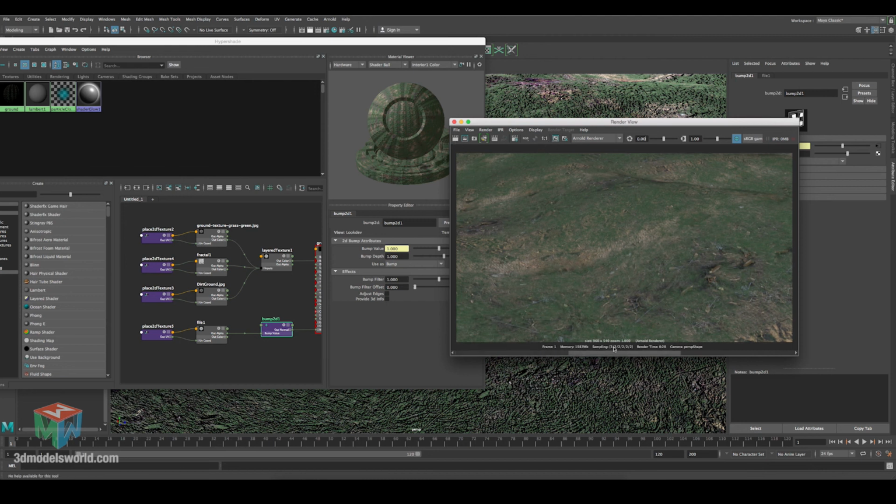Okay, so you can see now we have more bumps everywhere. They're not crazy intense because we don't want them to be, because with the bump map we want it to be subtle, and I could tone it down even more later on. Later on we're going to keep developing this shader, improving it along the way when we start adding the grass, the trees, the bushes, and also the final lighting. That's all going to influence this, but for now we're just going to do it rough. And it's nice we start to get this variation of the grass itself, and also the leaves and the rocks and all these other elements.